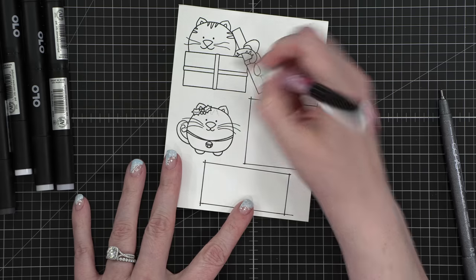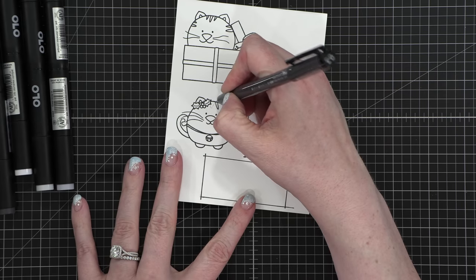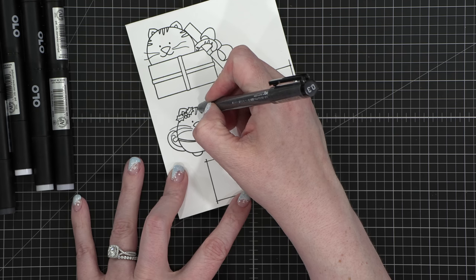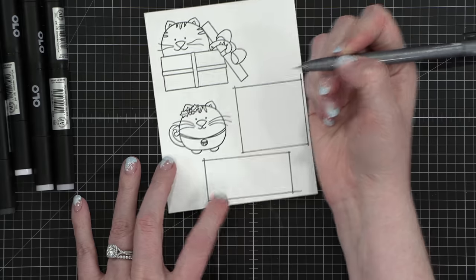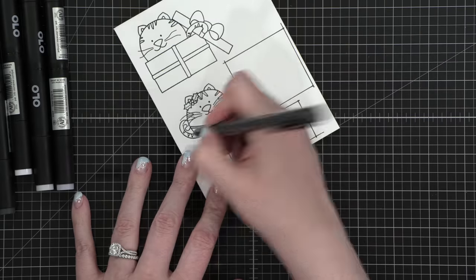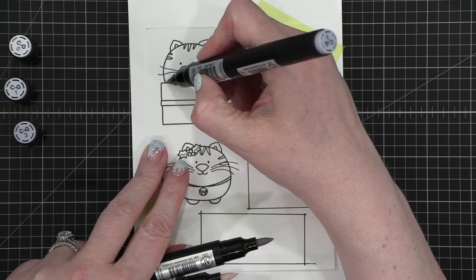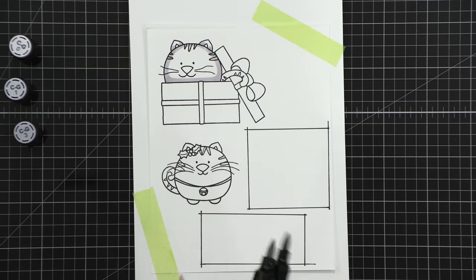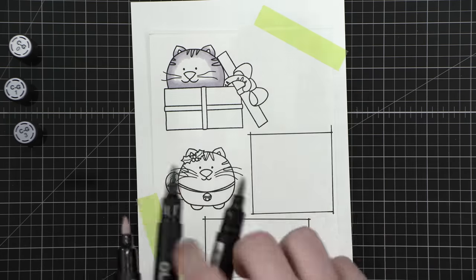So I kind of measured around the cat and figured out that sort of squarish box would be the perfect size for the cat. You want the shape of your box to be a little bit larger than the image that's behind it that's going to pop out. And it needs to accommodate some very thin foam tape behind the present on either side of the cat as well. I'll talk about that a little bit more as I start assembling.